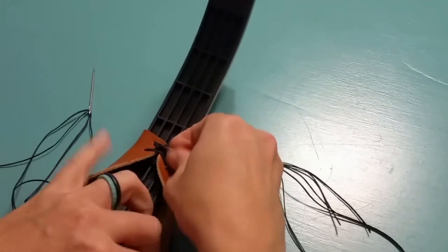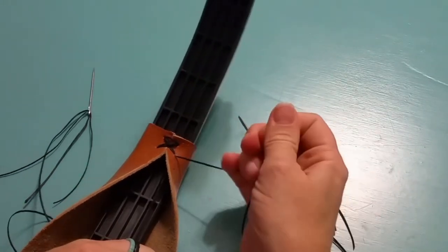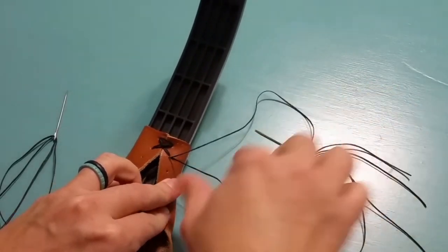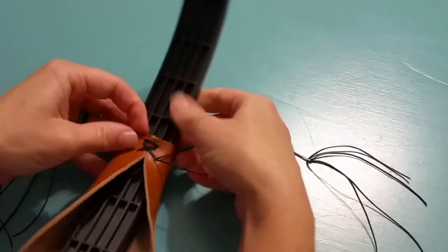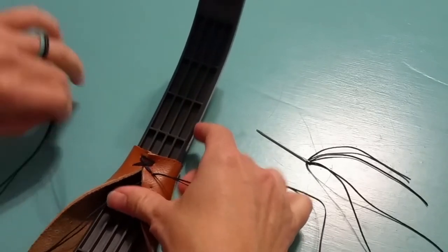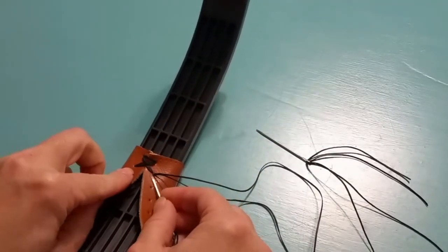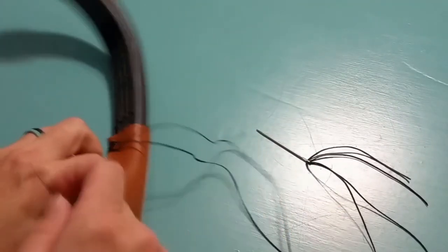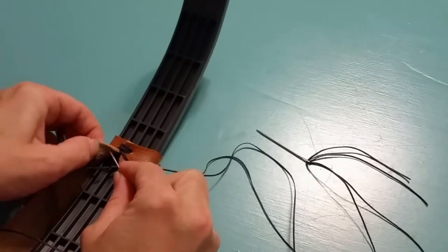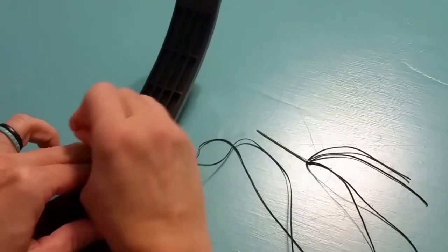And then once again, go back and tighten. And you may have to pull cords and or strands individually to make sure that they are all snug and tight. Now I'm going to grab my left needle. And the hole immediately across from that it comes out of, I'm going to go from under, come up.